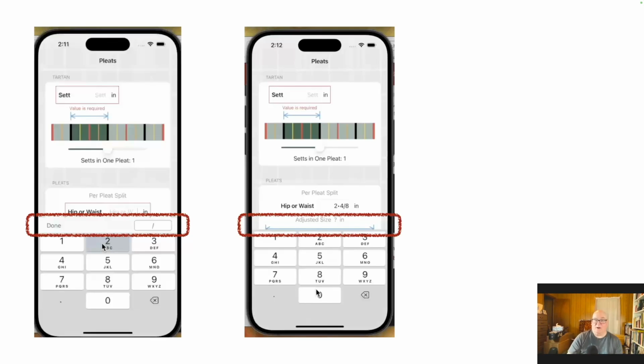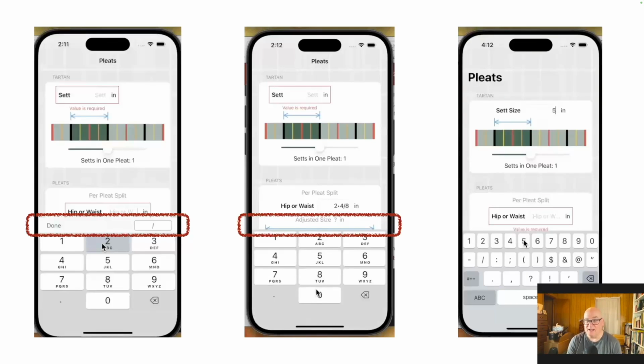So we are taking a cheap way out. We're using the numeric screen from the normal keyboard. The keyboard comes up with 1, 2, 3, 4, 5, and it has a slash, a dot, and a done button. So we can use those in here now. It gives you smaller buttons and it's not as nice, but if I can't fix the problem that way, I have to do something like this.